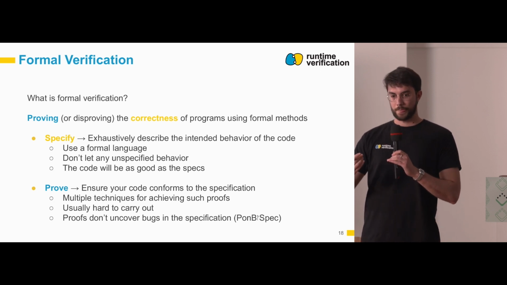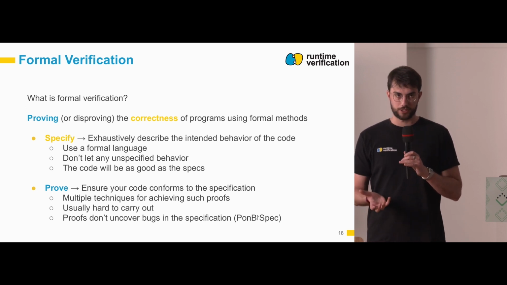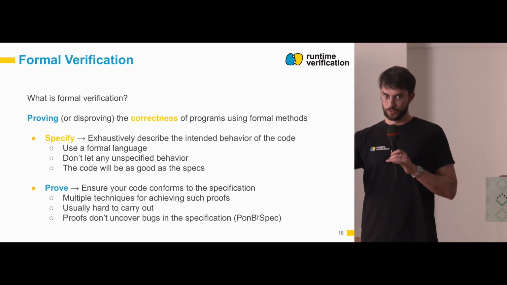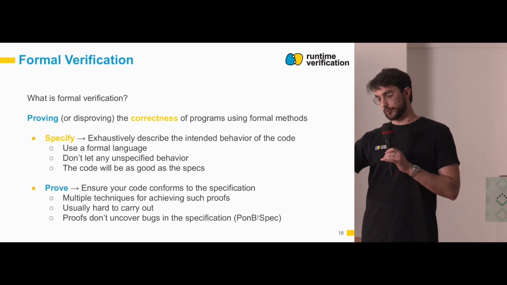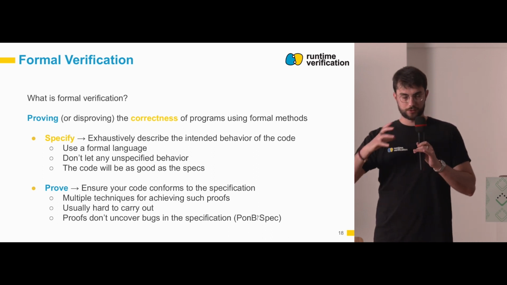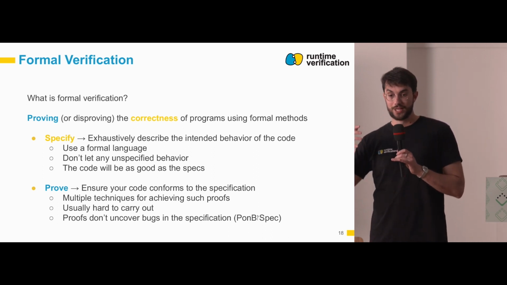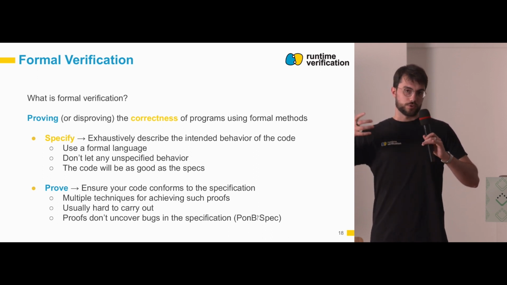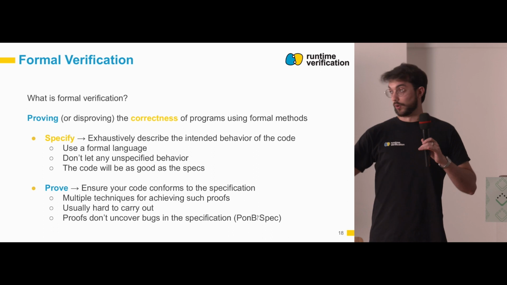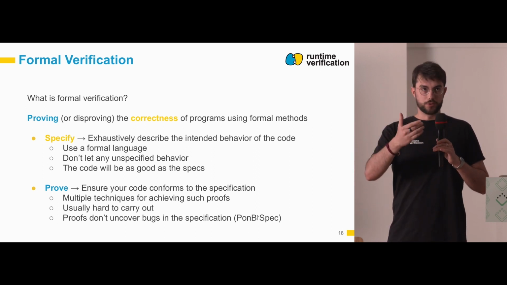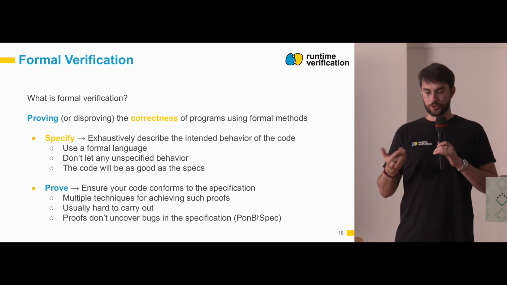And this falls into the hands of the protocol people. We do write specifications, but it basically means you need to say what is correct for the code to do and what is not. This is the most crucial step, because the code will only be as good as your specification. If you miss a case, if you are too ambiguous, or if you, God forbid, encode a bug, you can only prove that that is what your code will do.